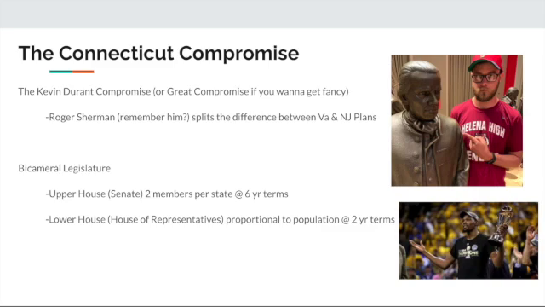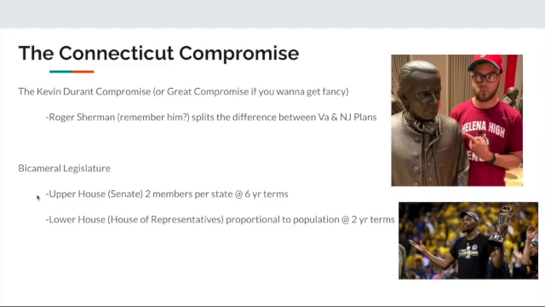Let's do this. So this is either called the Connecticut Compromise or the Great Compromise. AP doesn't care which way you go. I tend to call it the Connecticut Compromise just because it's easy to remember along with Virginia and New Jersey. You have three states and they come together. So Roger Sherman is going to negotiate between the Virginia plan advocates and the New Jersey plan advocates and say, how about we do this instead?